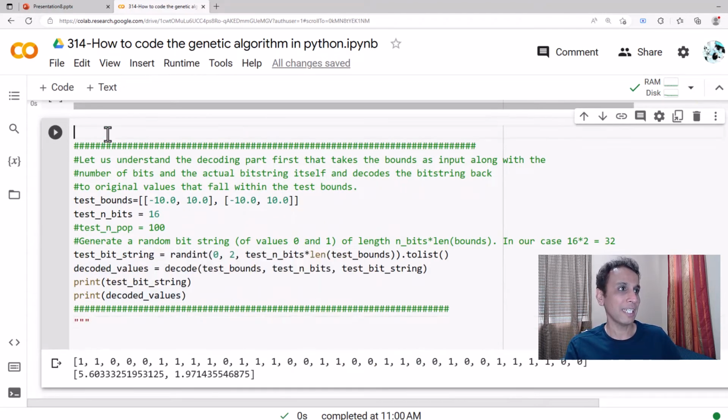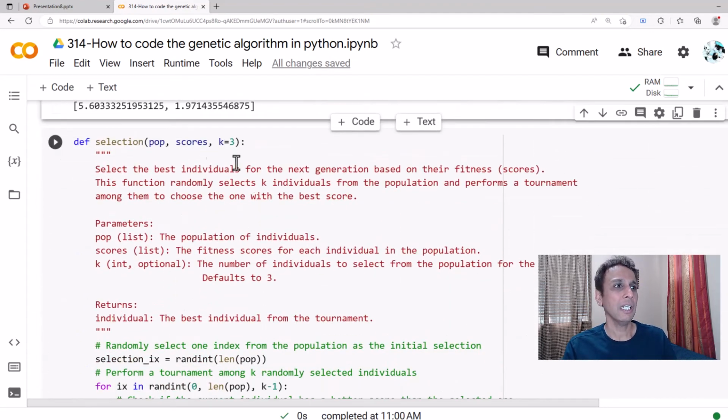Now that you understand what the decoding part is, the rest of the stuff is pretty straightforward because we did this in the last couple of tutorials. We're defining the selection first. It selects the best individual for the next generation based on the fitness score. So obviously we need to take the values, put them in the fitness score, and based on the fitness score, select the best ones.